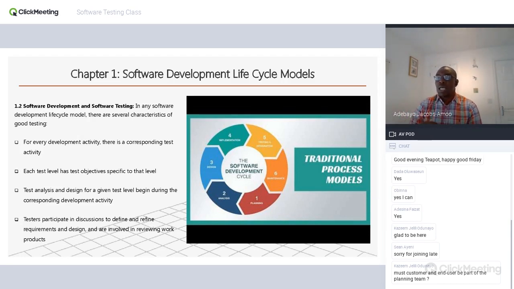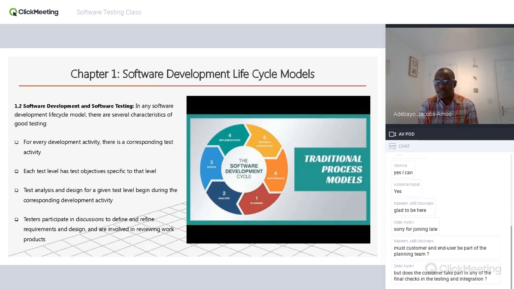And in every software development lifecycle model, you need to understand a few things. But does the customer take part in any of the final checks in the testing and integration? Yes, they do. We'll come to something called user acceptance testing and operational acceptance testing. We'll come to that in a little bit. But yes, they do. They have to use it on the other side of go live before it actually goes live, so they can tell you or sign off.